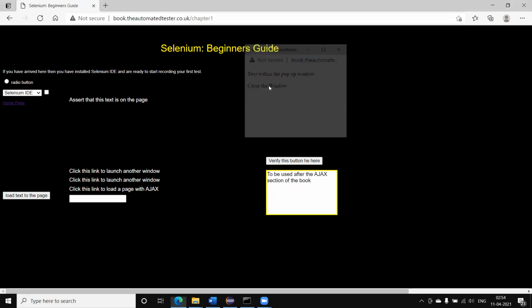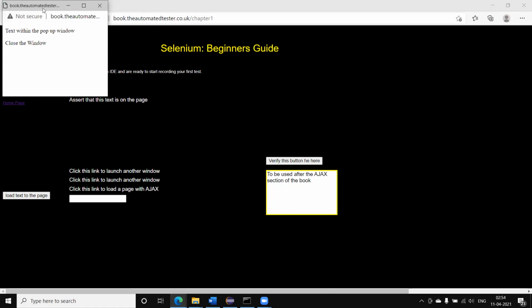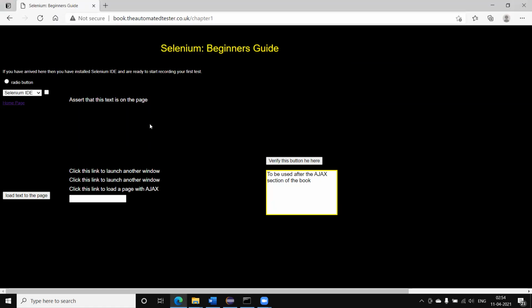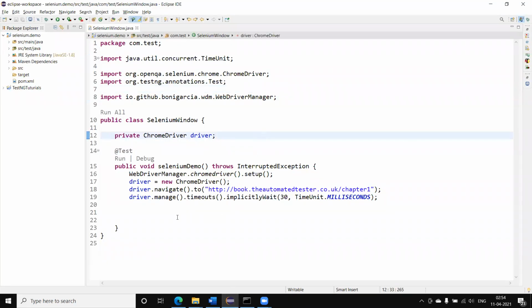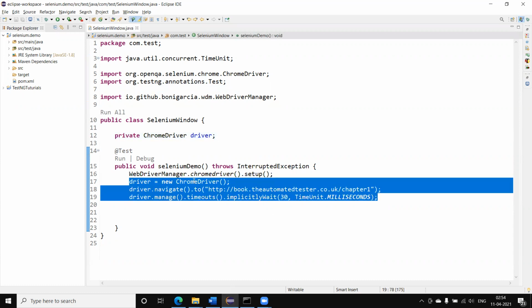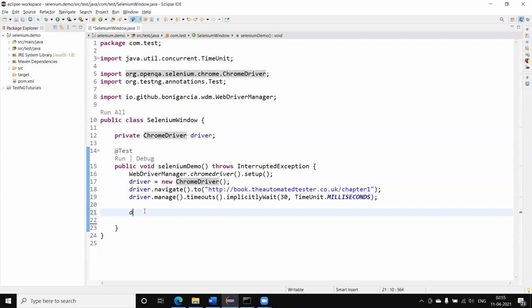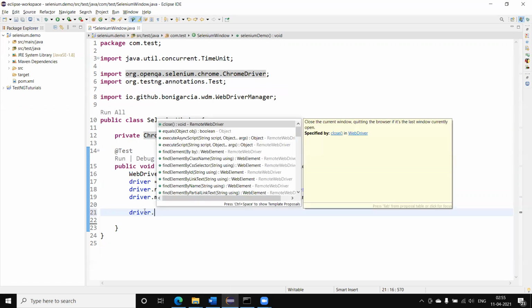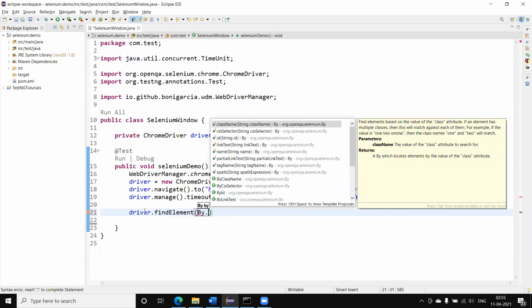This is the page, and here if I click on this, we will get a new window. Now how do we handle this window? Let me show it in a Java example. These statements launch the Chrome browser and then navigate to the URL. To open the new window, I need to click on the button, that link.